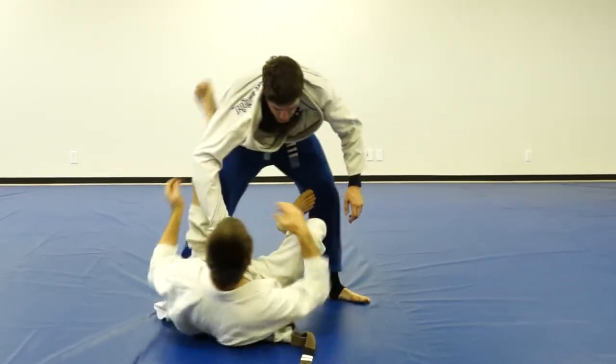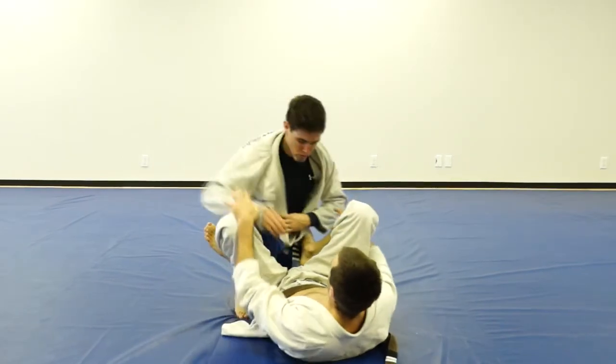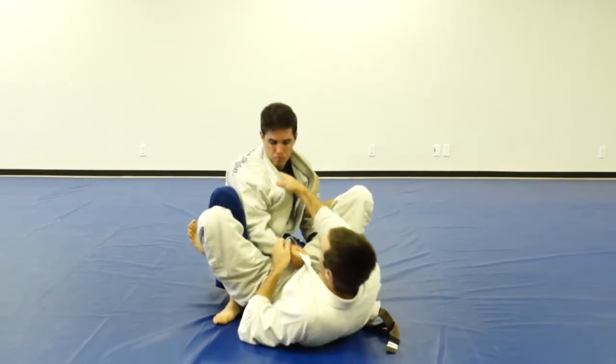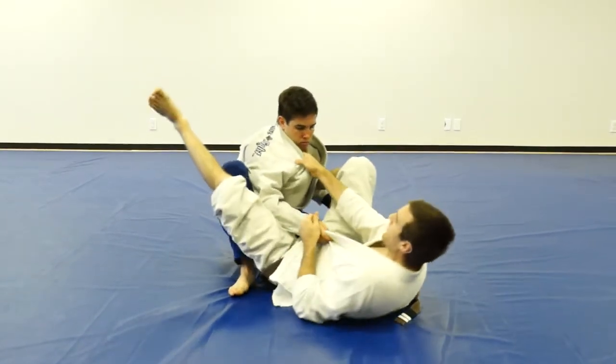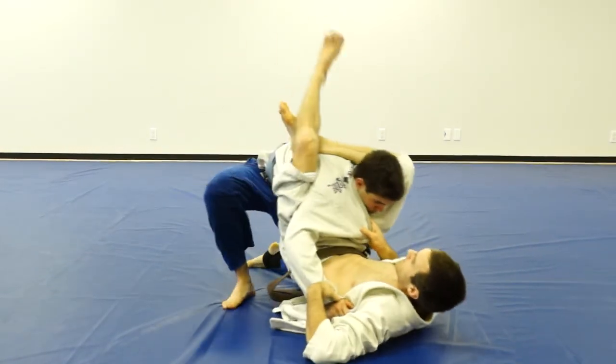Now, my opponent is in combat base with his knee pointed to the outside, toes pointed to the outside. I'm going to use the back of my leg to push off and wiggle back a little bit. Now I put my foot on his knee, kick it out, and I go to triangle or omoplata.